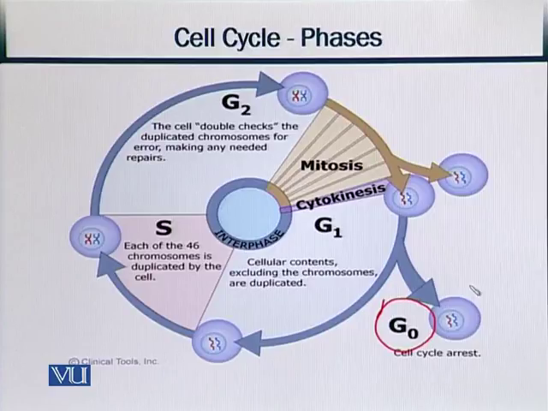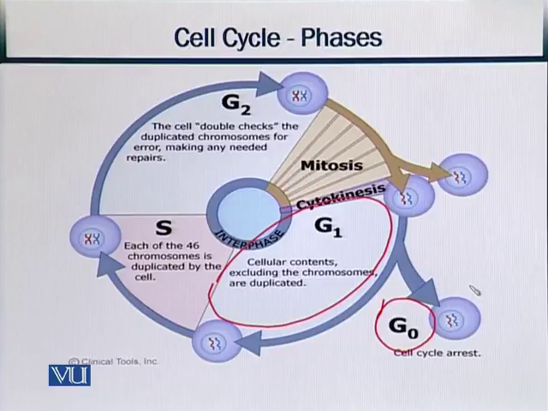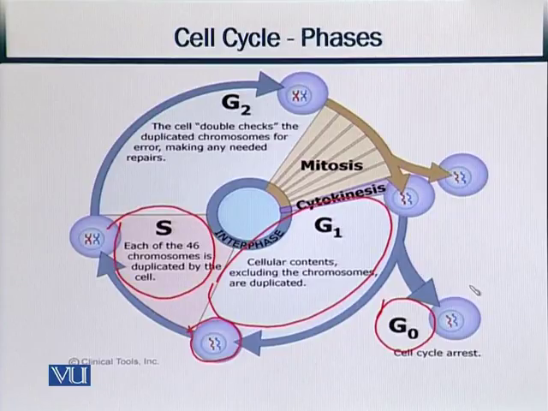Then, moving towards the other phases, the first is the G1 phase, which is shown by this complete part. What happens in this one is that cells increase in size and synthesize RNA plus protein. It is written here also that the cellular contents related to a given cell, excluding the chromosomes, are duplicated, which is shown here also: we have cellular components, and from this first cell they are duplicated.